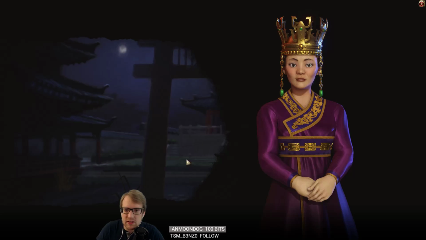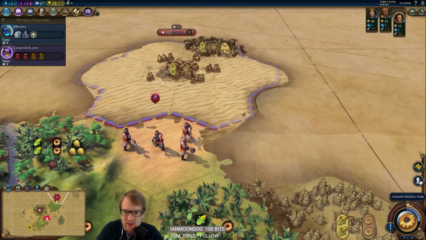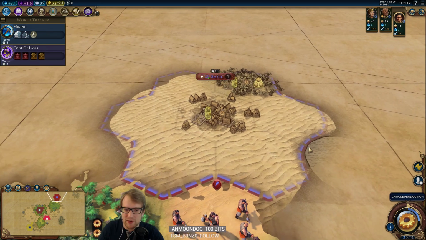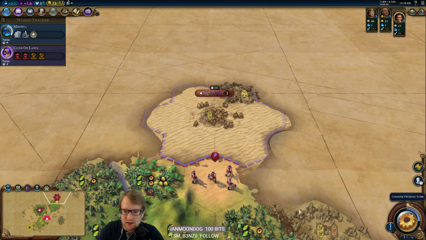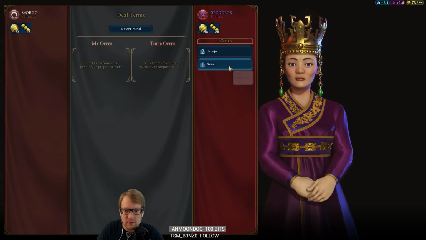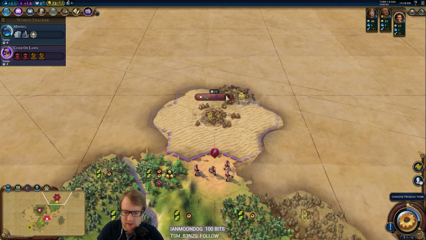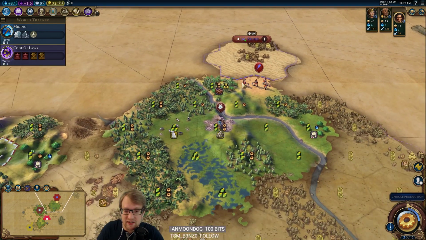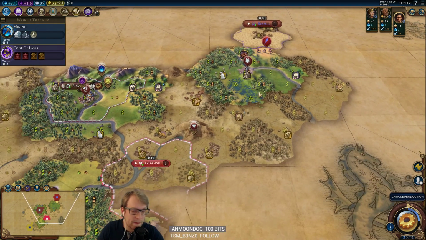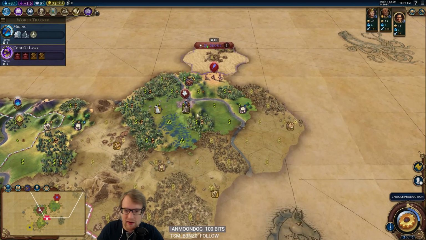So, how many cities do you have? What is that positioning? She has all three of her cities. And this is her capital? Are you kidding? Oh, it's not her capital. No, I was thinking Seoul was the capital. I think that was Civ 5 I'm thinking. That's not her capital. But she chose to settle this because she's stupid. Yeah, sorry. Not the capital. My bad.